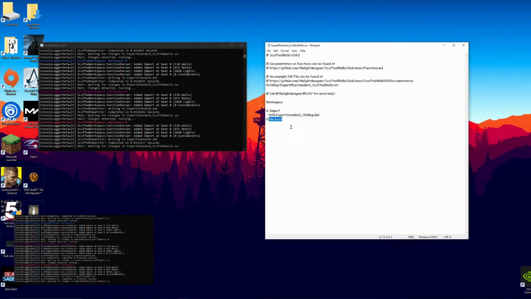But it's a function. Now, the most important thing about functions is the number before them. You notice when I typed it, I did a 0:blackout. The 0 is the beat that the function will happen. With stuff like import or blackout, it kind of doesn't need a number. Like, it doesn't need to be there because it just happens. It doesn't happen at a certain beat. But it's there for neatness, so that way everything is logged, and everything here will be saved by ScuffedWalls into the expert standard. So, control save. Now we have a blackout. Whatever.